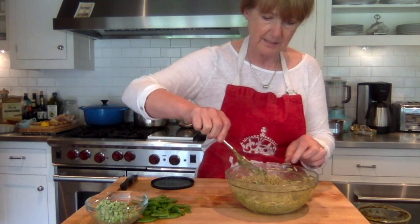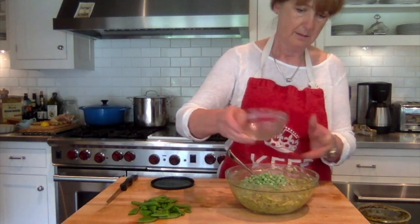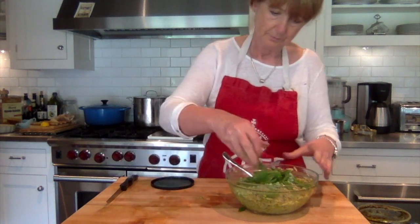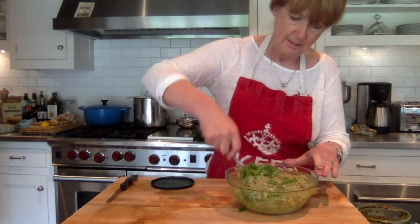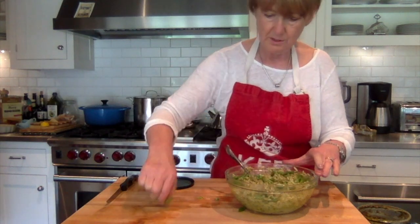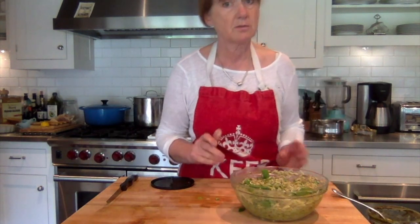So you can see this is getting a nice green colour, but we're also going to add in some frozen peas. And some mangetout too, just to give this a nice green base. And the thing about the mangetout is the heat from the pasta will just bring out their colour nicely. So sugar snaps would do well with this as well, or not. Depends really what you have. So we've got this already. We'll cover that, put it to one side, and we're just waiting for the roasted vegetables to finish.